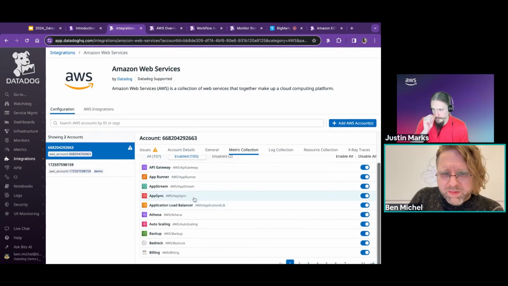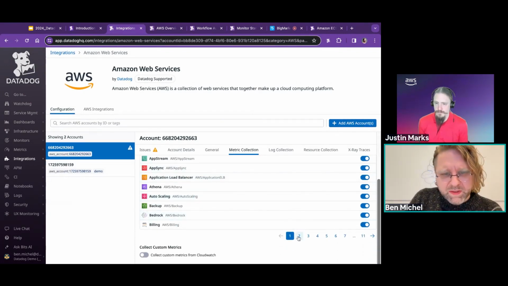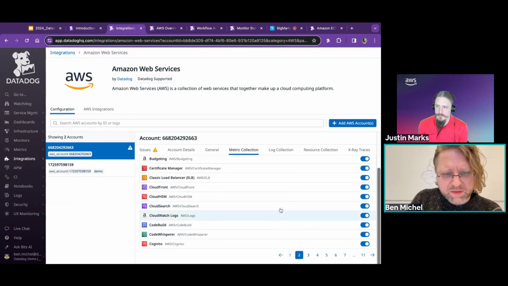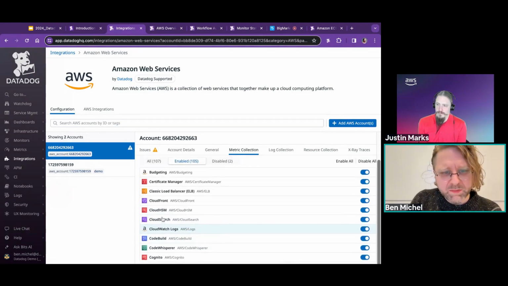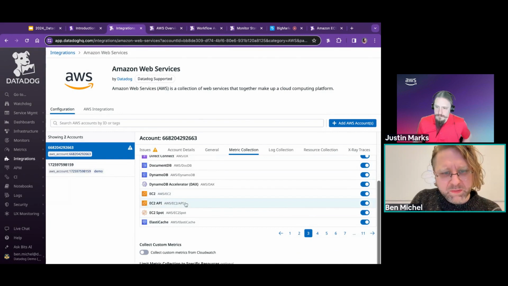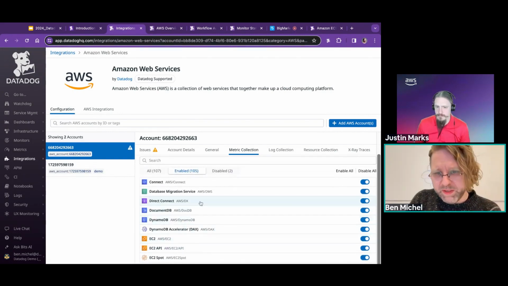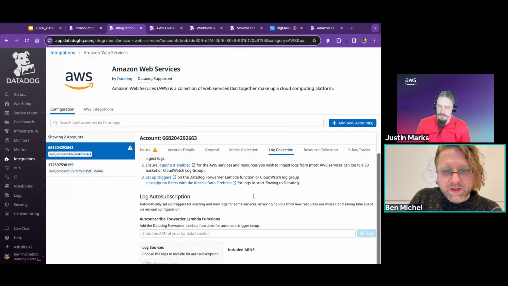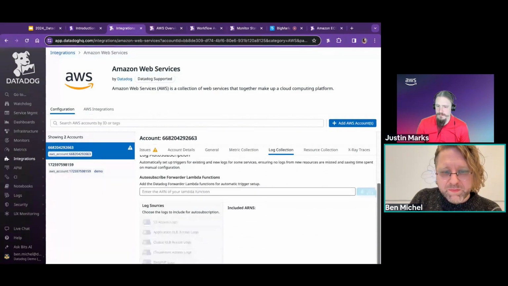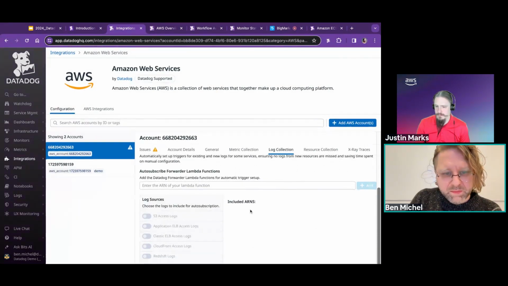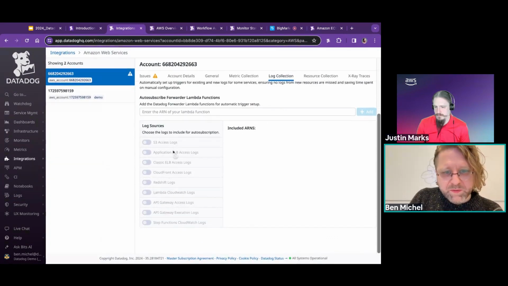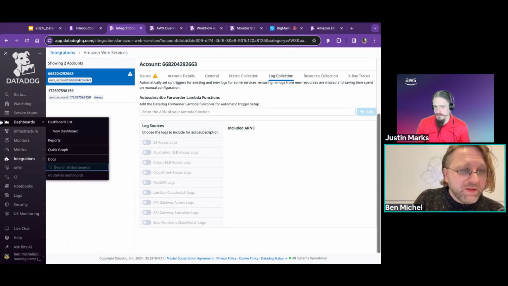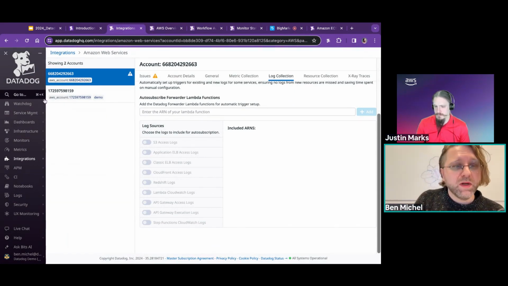That's coming in from anything that you can probably potentially think of here, for all of your IAC choices that you're using. I could go down the list here, but obviously CloudWatch logs is going to be an important one, as well as any others that you care about. EC2, DynamoDB. So we're collecting a bunch of metrics from these different services. And then we also have log collection set up, and it is configured with a particular ARN, and we get log sources from a few different places as well. So that's pretty handy.